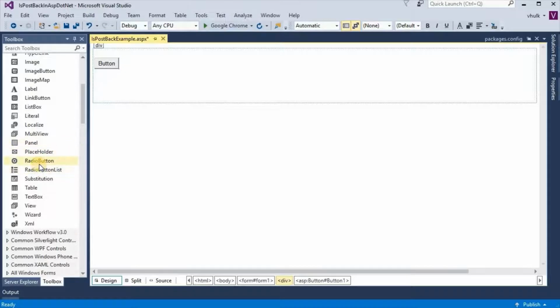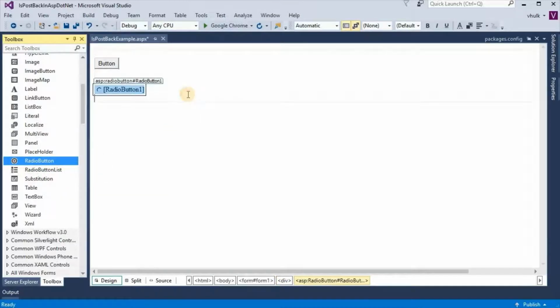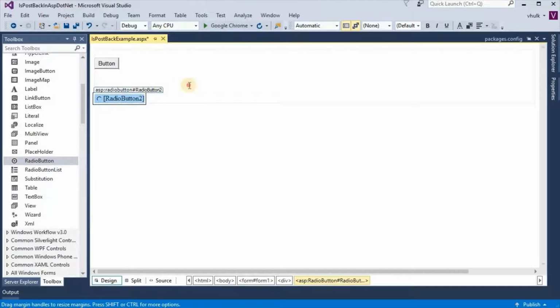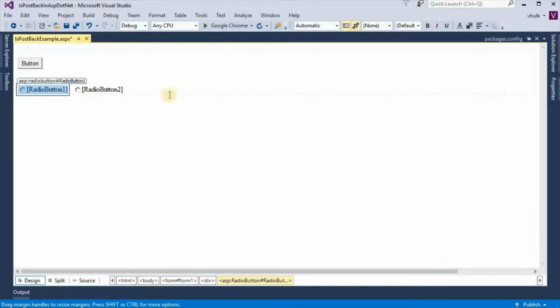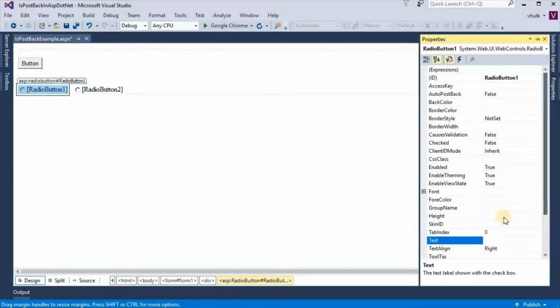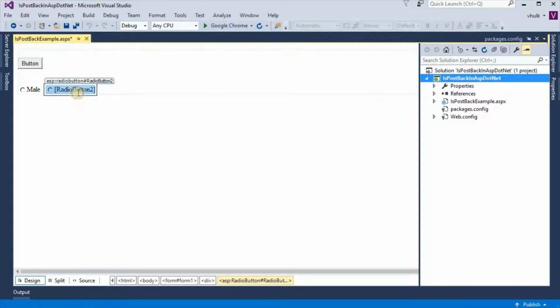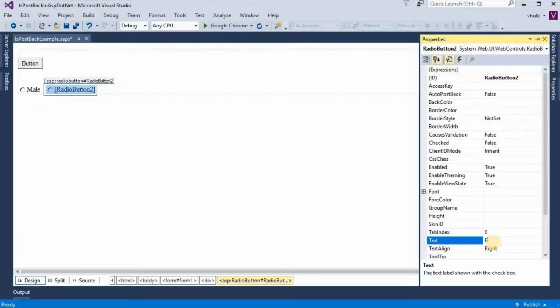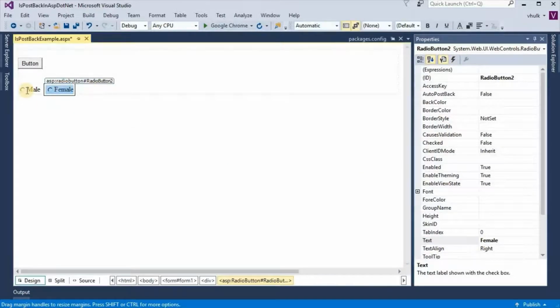We take here two radio buttons. Text is male and text is female.